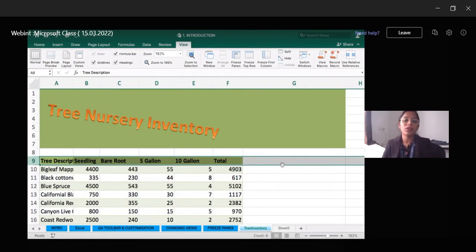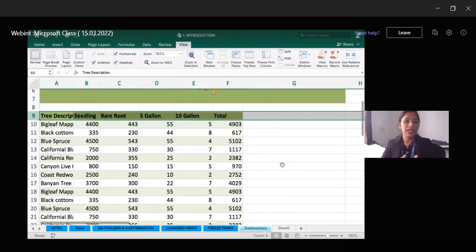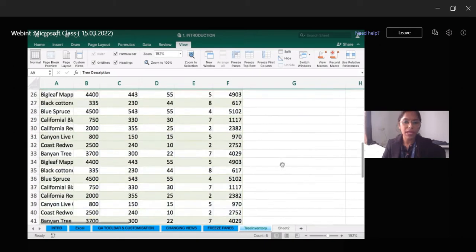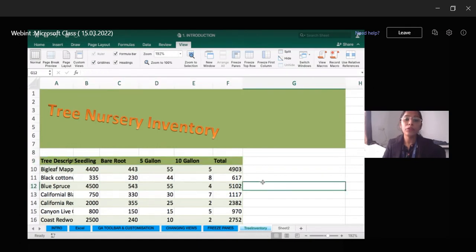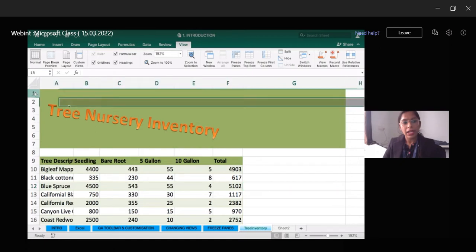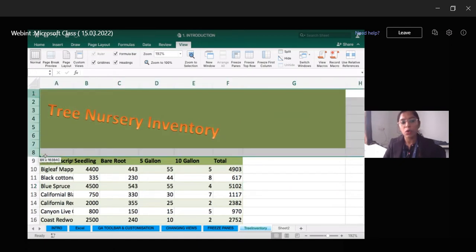You will have your company name displayed in the first few cells. Then you will have different column headings. After that, your data will be displayed. So my case is like, when I scroll down my page, I want this heading as well as my column headings to be visible. If you want to freeze a group of rows, here I need to freeze row 1 to row 9. That is the case. I have to freeze row 1 to row 9.